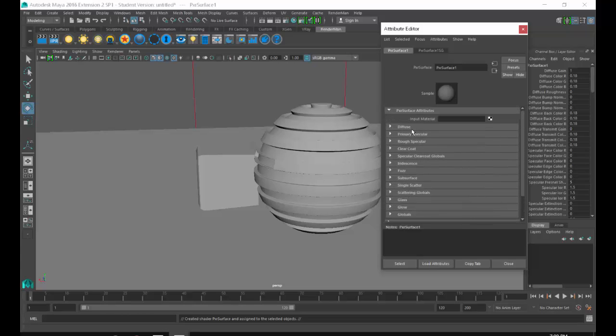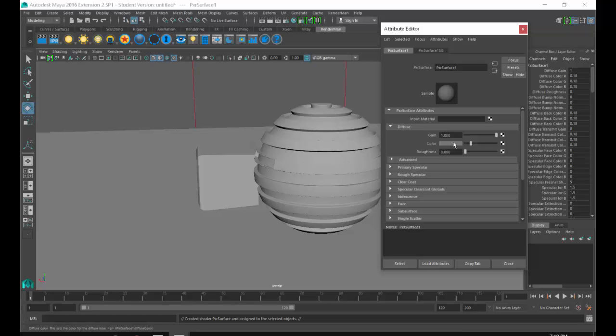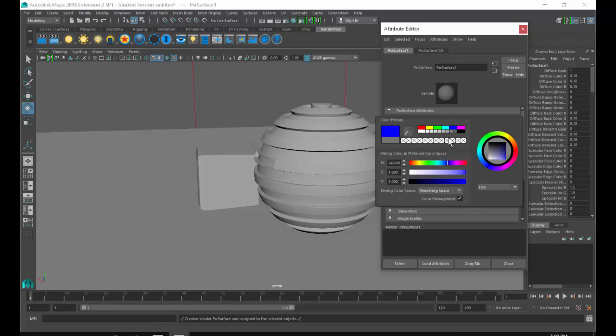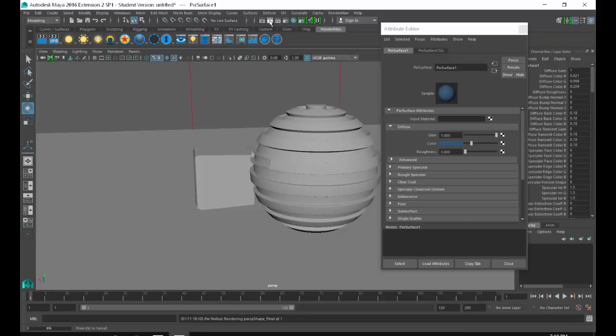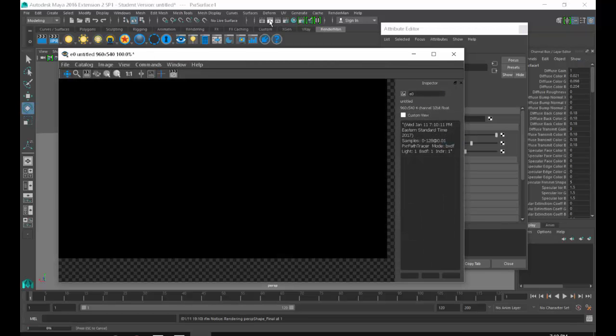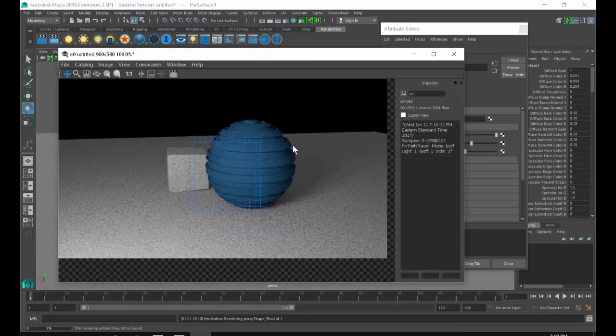There we go. So here is diffuse, which is basic color. So like what's the basic color you want this thing to be? Like let's say I want this to be blue. So I go to blue. Put a better blue right there. Okay. And if I were to render it out, it would basically just be a flat blue, just like a no shininess blue, and that's what we get.